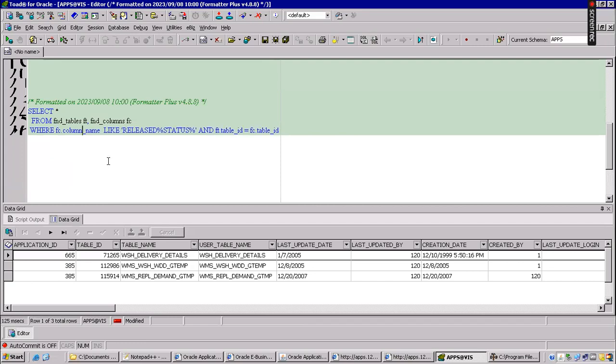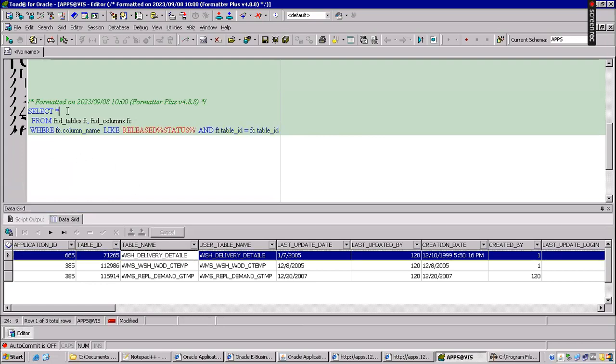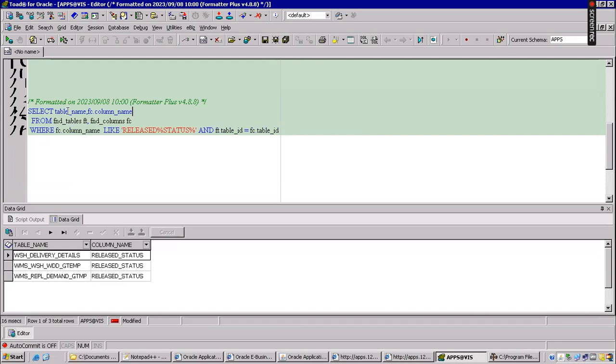Like this, your release status column is available in this particular table. It's good, right? We can easily identify, right? Table name, FC dot column name. Okay. So release status is available in these many tables across the Oracle apps.